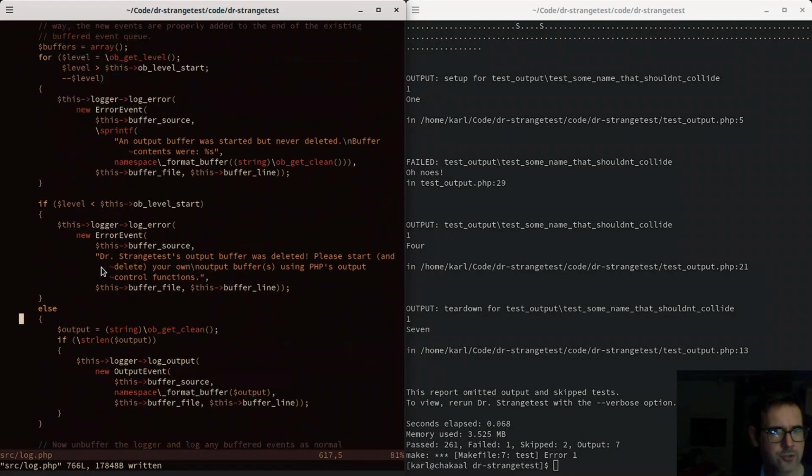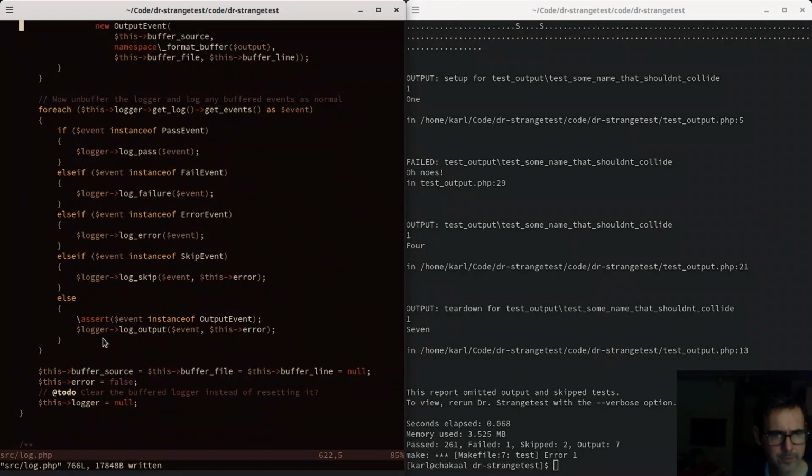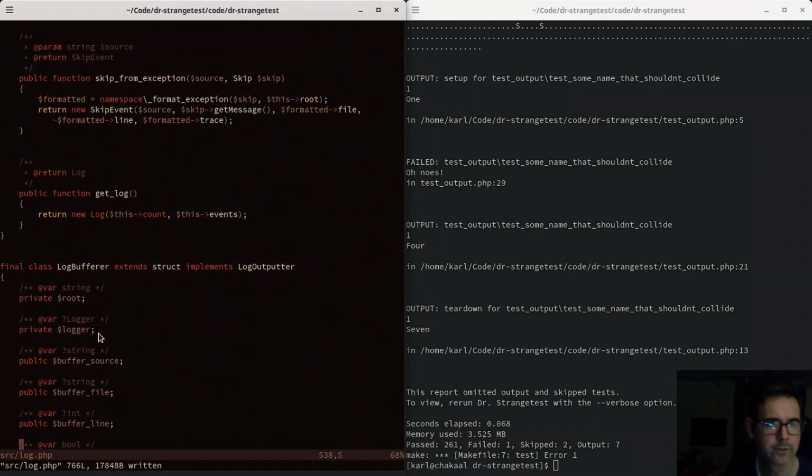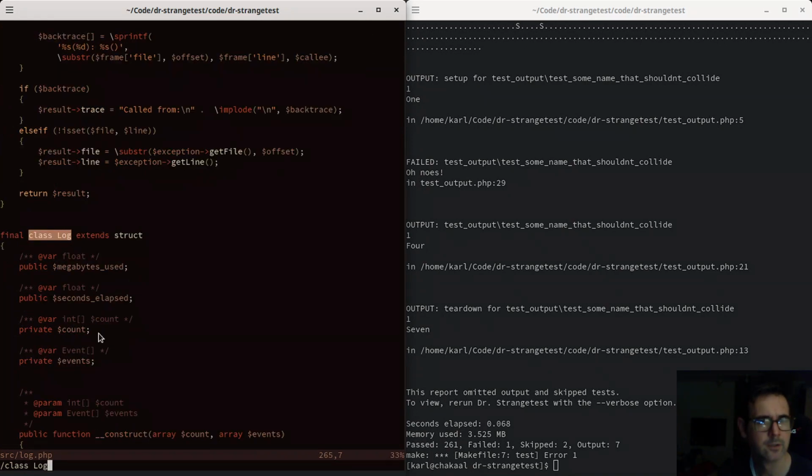So let me just double check what we're doing here when we end the buffer. Yeah, maybe I want to just add, so if we want to clear this buffer out, or logger, what do we need to do?